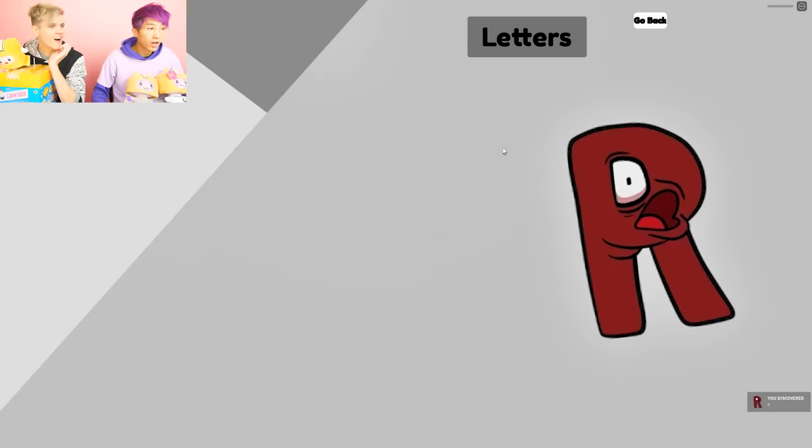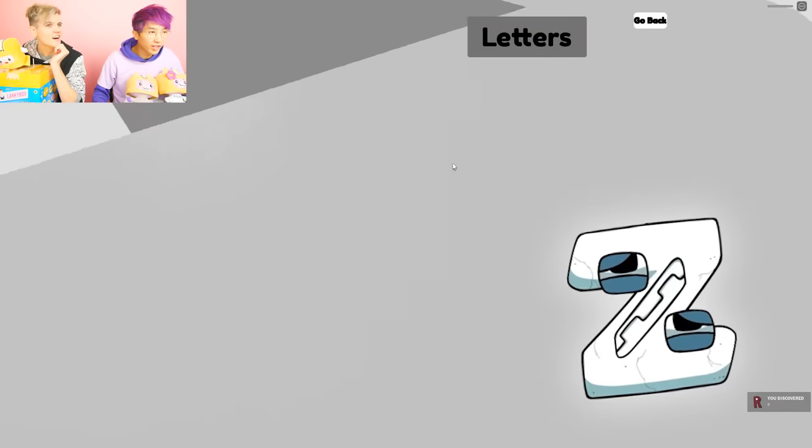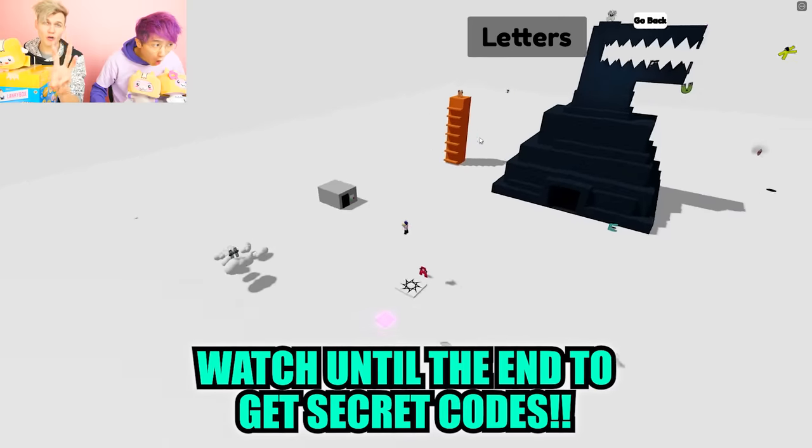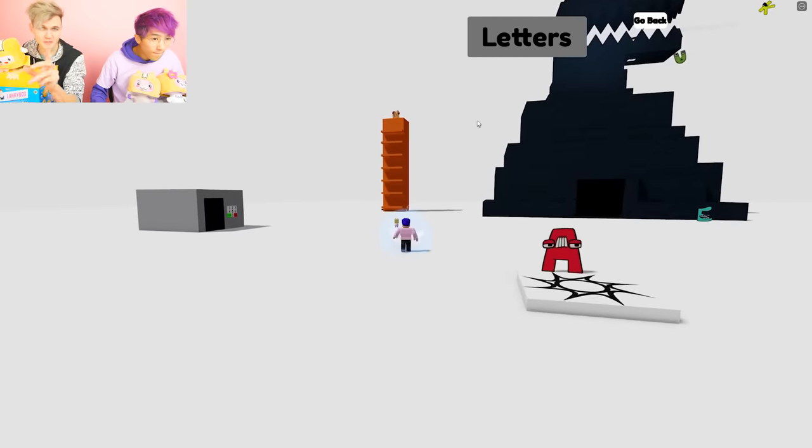Yeah! We got R! I just realized the whole map is a giant Z. That makes sense because alphabet lore in the video happens on planet Z. Oh, got it. Remember, guys, keep watching. We will tell you all three secret codes you could enter in this game to unlock more.